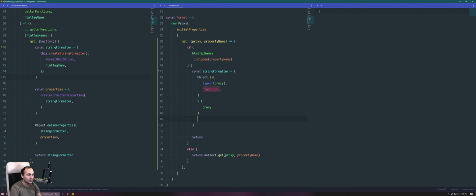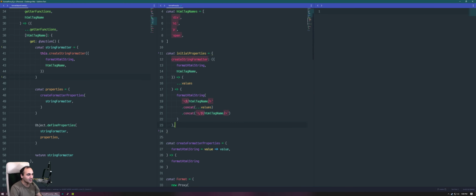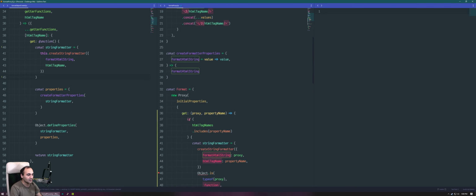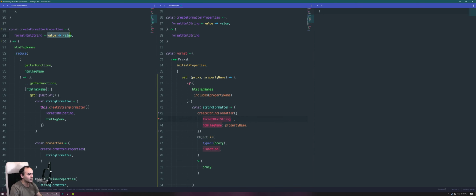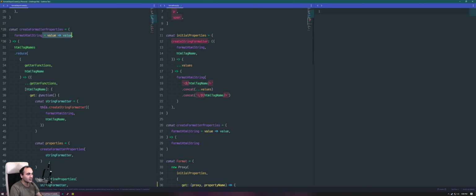Oh, so I'm doing this wrong. Our string formatter will always be this function. But in this case, is it going to be this function with the proxy or is it going to be this function with nothing? And we don't really have a case in our function here to deal with when we don't have a proxy. Oh, I know what to do. Duh. It's the same as this one. By default, this is our thing. So we'll just put this default up here. And then if we don't pass one in, we don't have it.